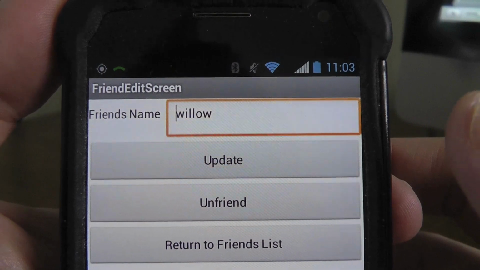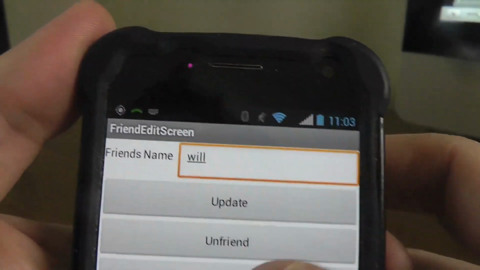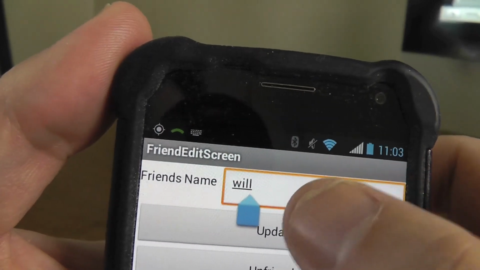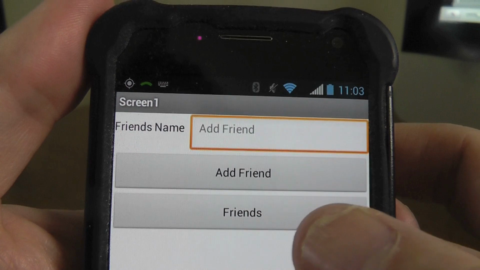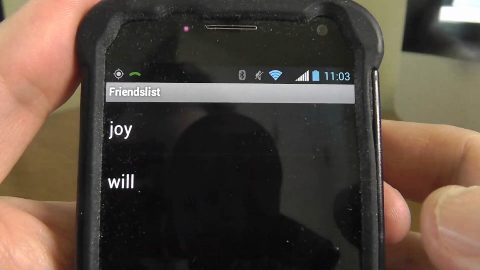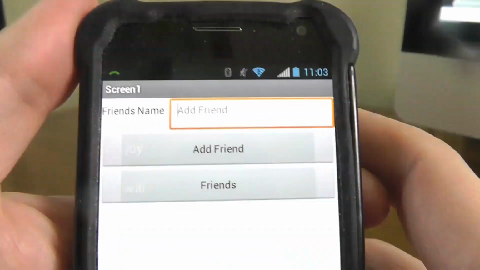Then I'm going to go in here and check on one of my friends randomly, and make an update to it. Then I just click on update and the database is automatically updated. We can also see here, I'll return to the open screen and click on friends, and you can see that yes indeed, the list picker has also been updated.